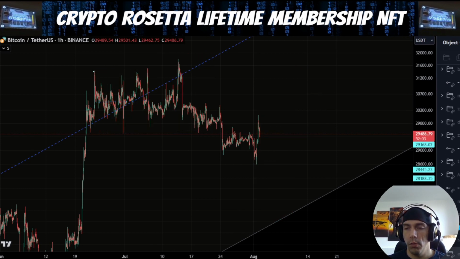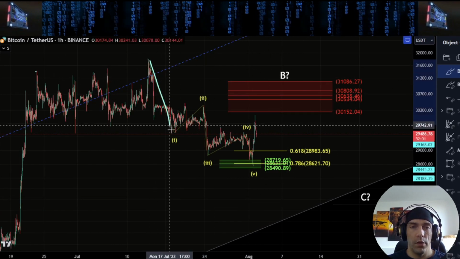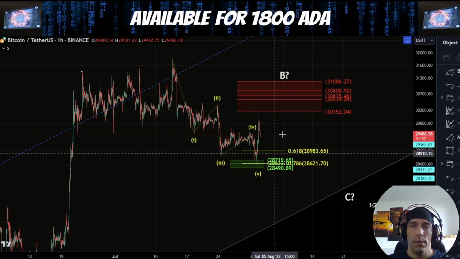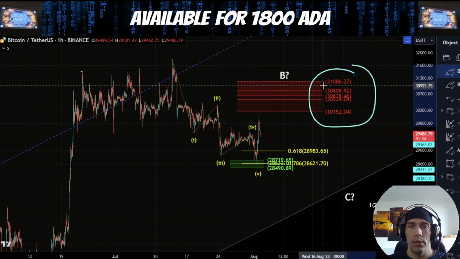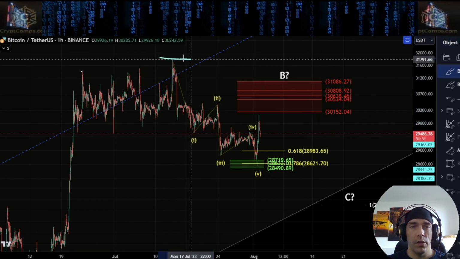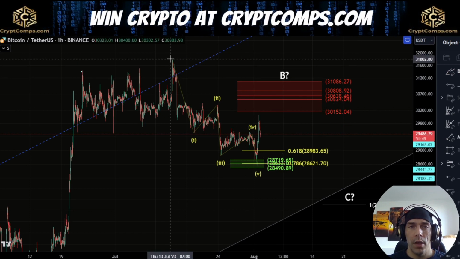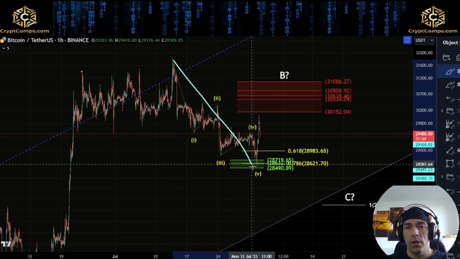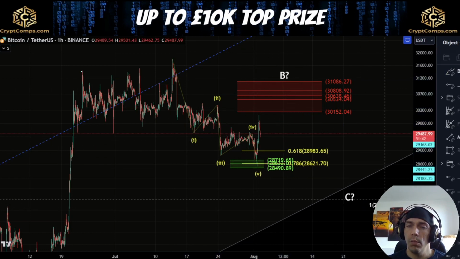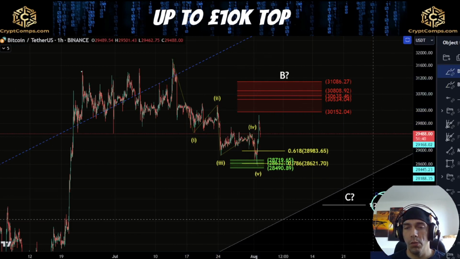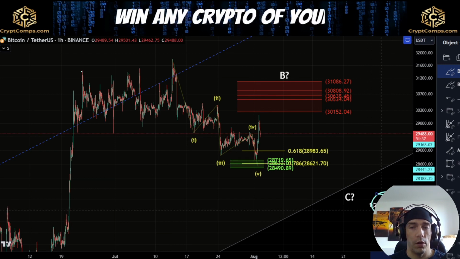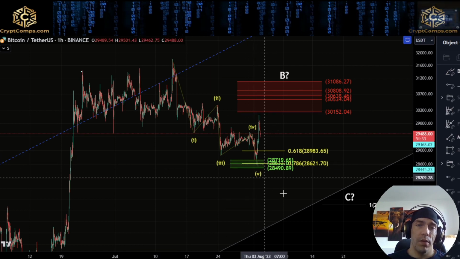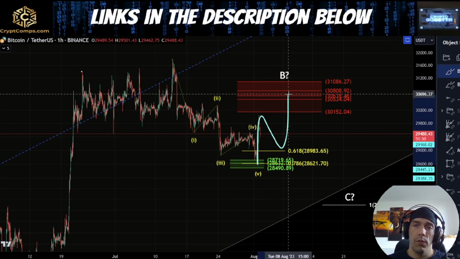Now, within this structure, what we're saying is that this move could be potentially 1, 2, 3, 4, and 5. Now, if this is the case, what we need to be careful of is until we actually break back above this 31,086 and actually take this high over here, we need to be very careful that within the other count where we said that the B wave is potentially here, this could actually start to become A, B, and C, in which case what we could see is price look to potentially push down towards this 27,442 if we move up towards this golden pocket level. Now, what we'd be expecting here then would be a 3-wave move to the upside.